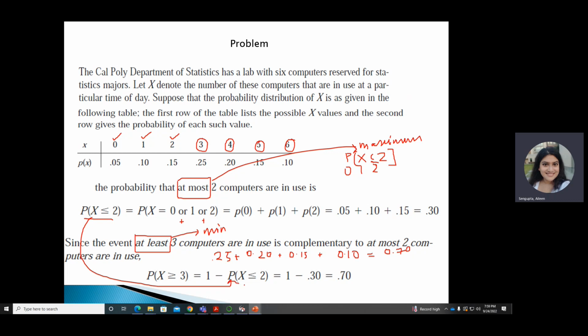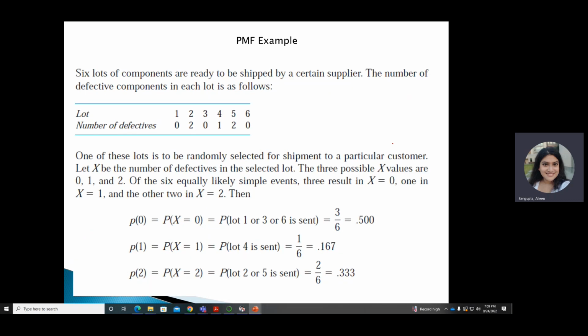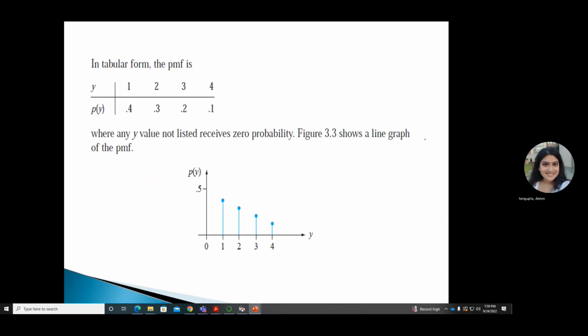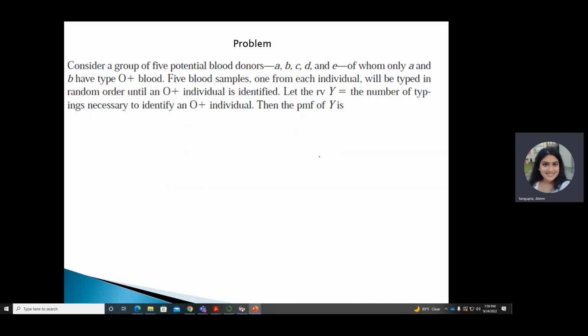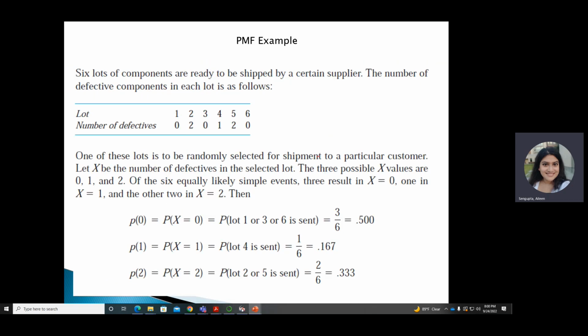So the PMF, as you can see, has certain points for certain values. If you plot it, I'm sure I have some plots out here, yeah. If you plot it, basically it will look like this, discrete cases, okay? We are going to actually reach that problem set. So let's do another problem though, so that we can wrap our head around the PMF thing.